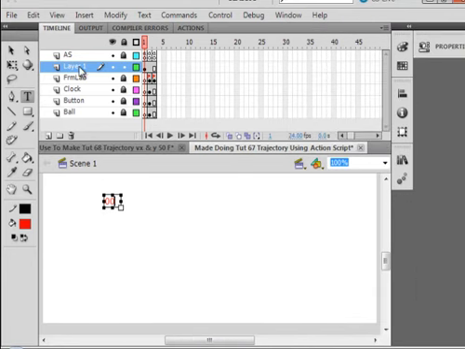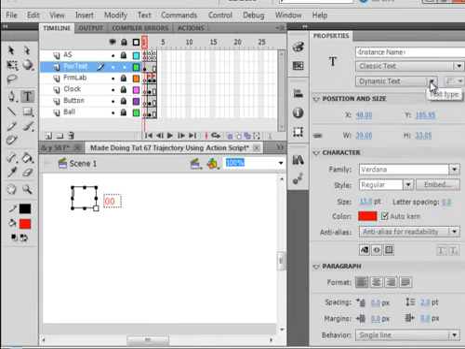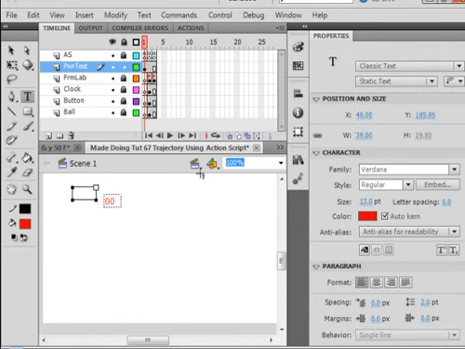At the same time, I'm going to label this PWR, as in power, TEXT, text. Still have that first layer selected. Picking up my text tool again, making another text box, coming over and making sure this is static text. Everything else about it is the same. And I'm going to write in here, POWER, all capitals, space equals, and pick up my selection tool, and put that about there. They're reasonably lined up.